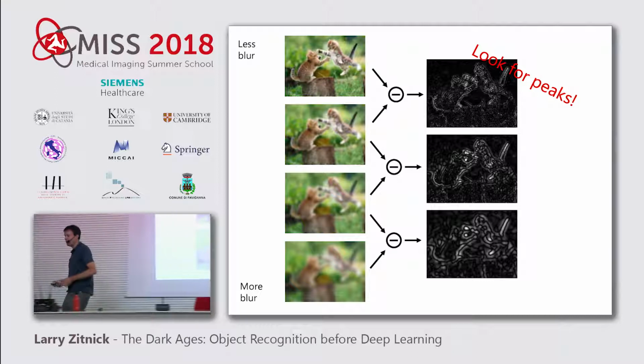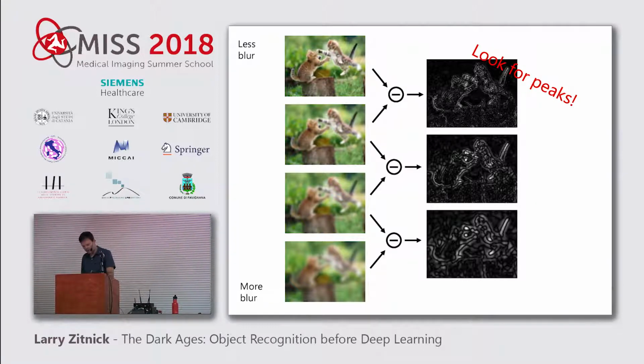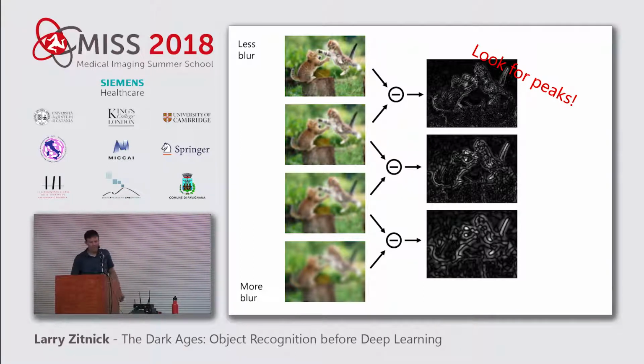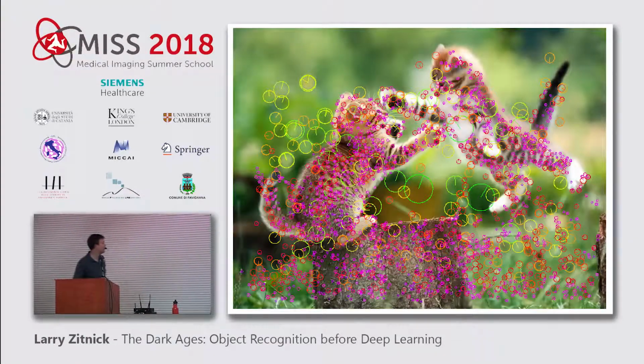And when I say look for peaks, I don't mean just in a 2D image here. If you look at, let's say, a peak here, you make sure that it's a peak in this one and this one as well. So it's a 3D peak, both in scale space and in XY space. You find those peaks, and those are your interest points. And that's what you see here.